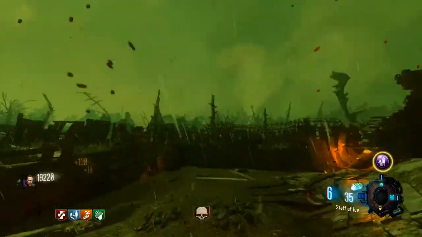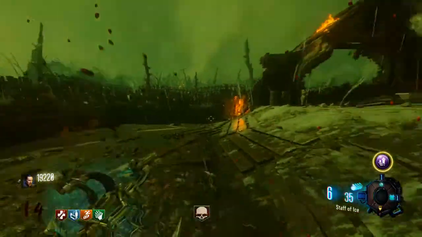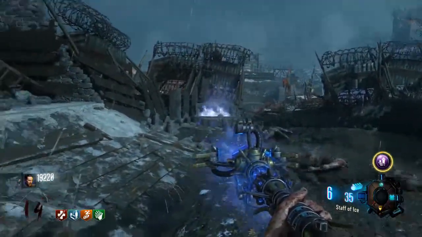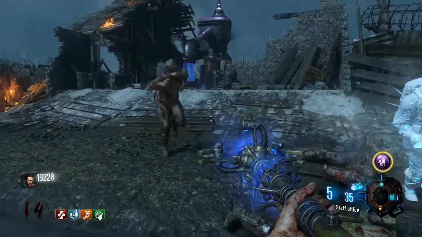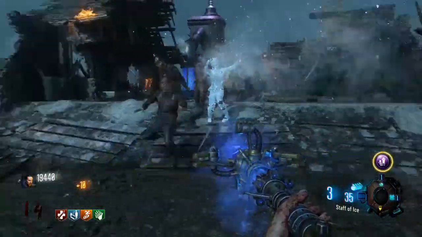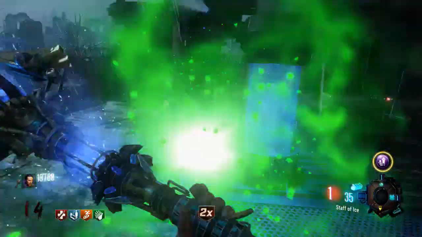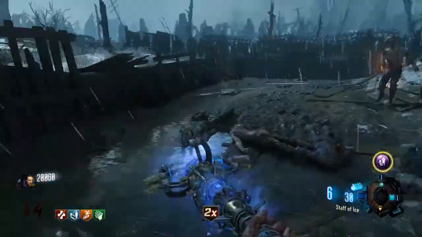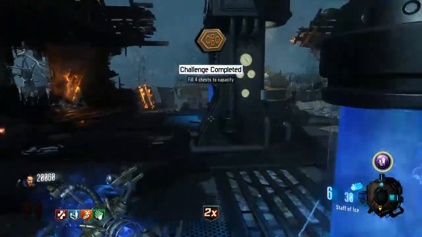Oh my god. I was just like, Panzer ain't nothing. And then all of a sudden there was two, and I'm just like, cool. That's something. Ooh, double points. Want it. Don't even need it, but I want it. Yeah, all four are done. Kill four chests to capacity.